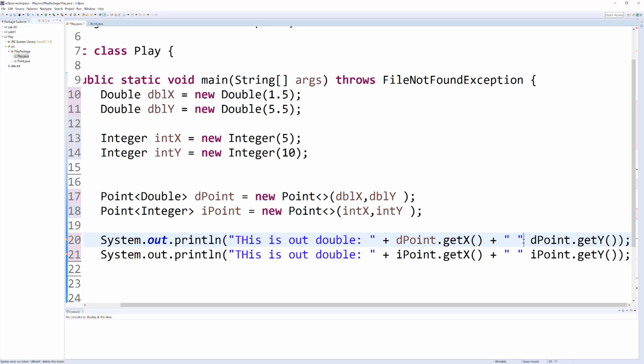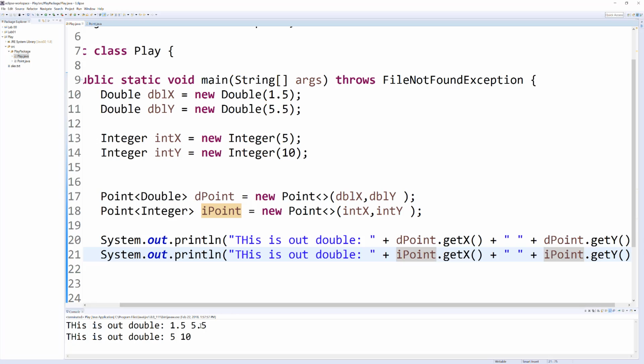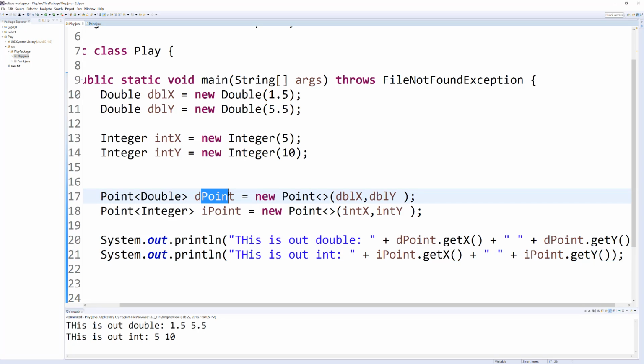Something weird. Oh, we forgot our plus signs. All right, so now when we run this, you can see this is our double, and then this should be our int. So you can see that by creating this new object, we passed these into our constructor, and then we called our get function. So it's automatically sort of setting these for us.